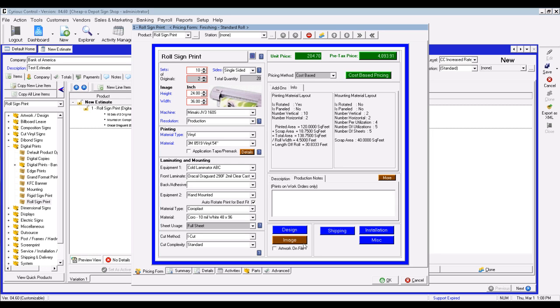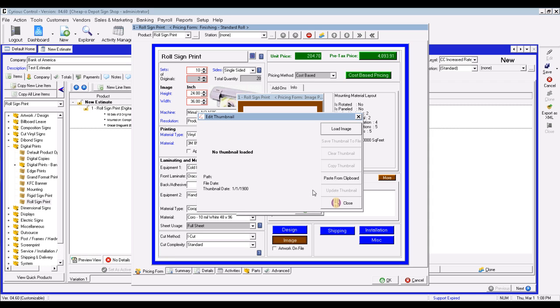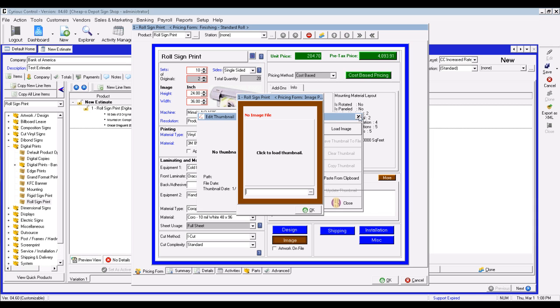Okay, any brown button you see, like I said earlier, is just going to give you a little more detail. So say for this job, a client had brought in an image or two that you wanted to go ahead and upload here that would print out. This is where you could do that: browse, and then choose your image from wherever you have it stored.